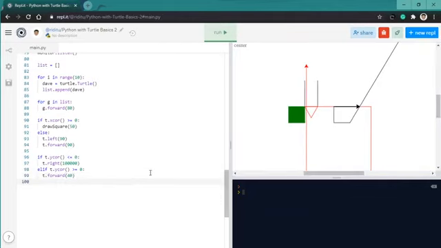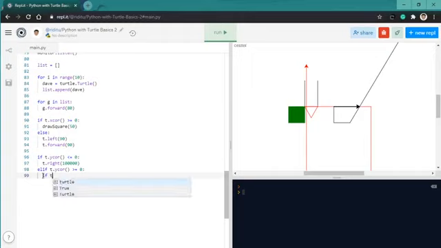You can even put conditionals inside conditionals like this. Let's just edit the last one, and instead of doing this, we can put another conditional in here.